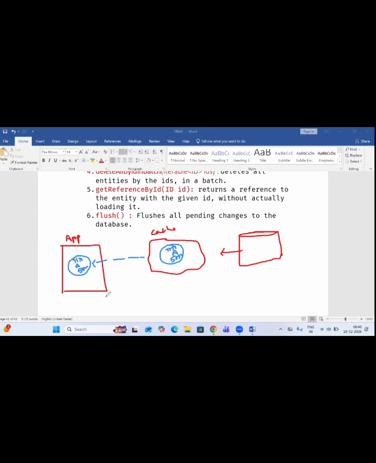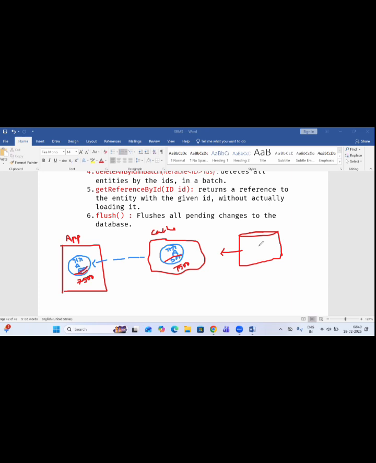Try to understand my point now. You are now changing the salary to $7,500. The changes automatically happen in the cache, but the database is not updated. When is it going to be updated?